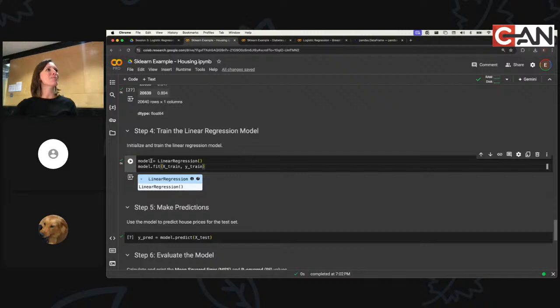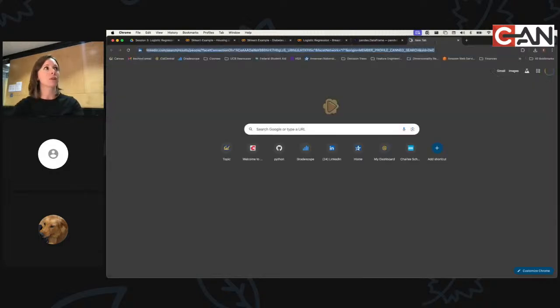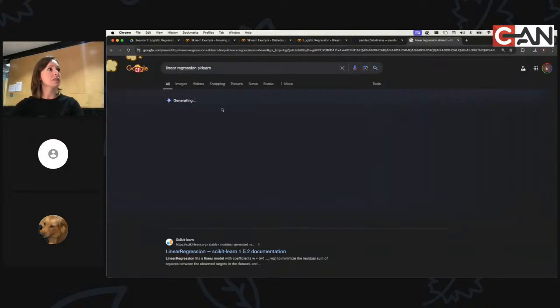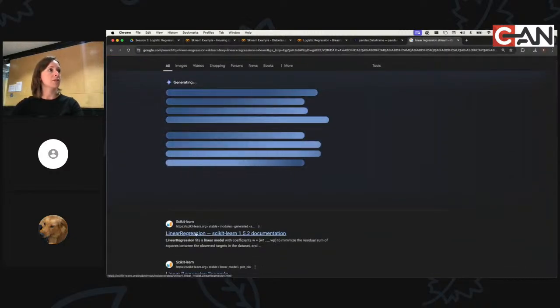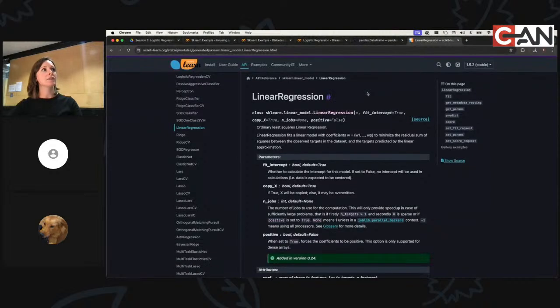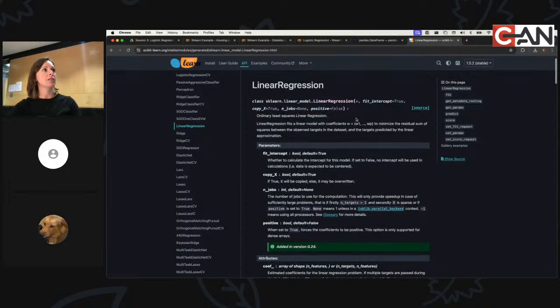So we're going to import our model from sklearn, which is called linear regression. We're not going to pass any parameters. We're just going to do a base model. Now, there are fancier things that you can do. So let's look at the linear regression package here. This is linear regression in sklearn, and you can see that it has several parameters that you can change.